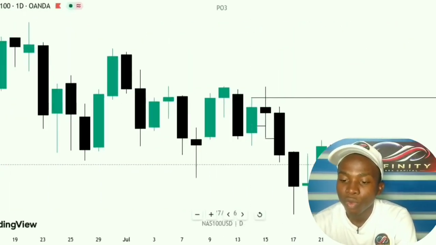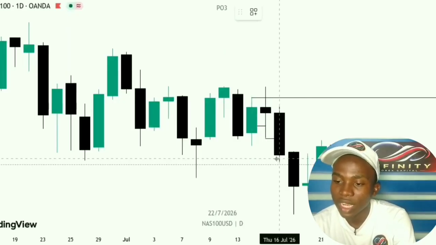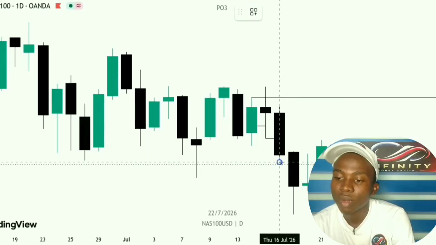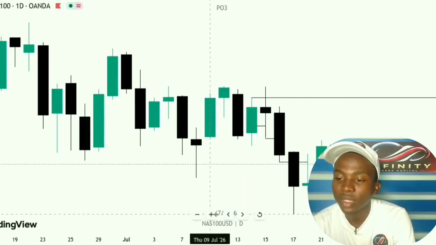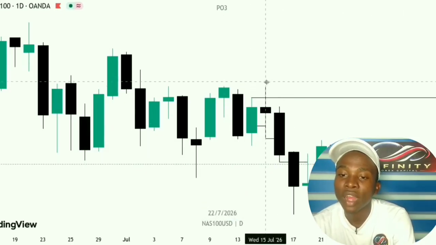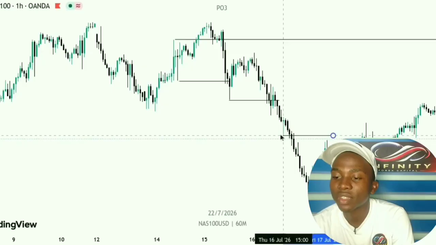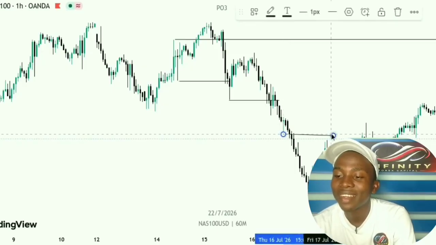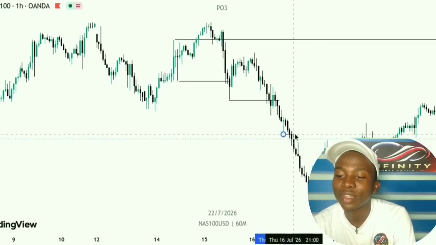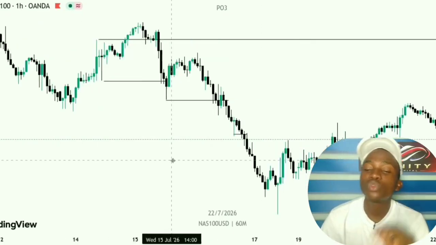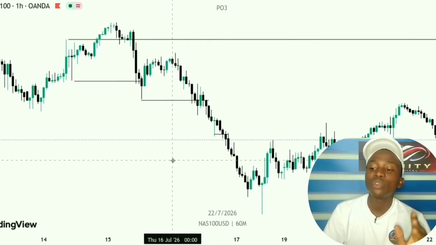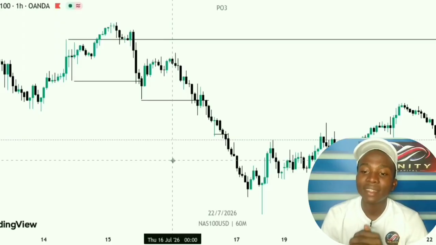So we got another breakout of structure at that level, price broke structure to the downside. That's how we got the liquidity sweep and breakout of structure. Liquidity sweep, and this is another breakout of structure based on the daily time frame. The market came down until we got this breakout of structure. So you can use one single candle to predict the market direction.